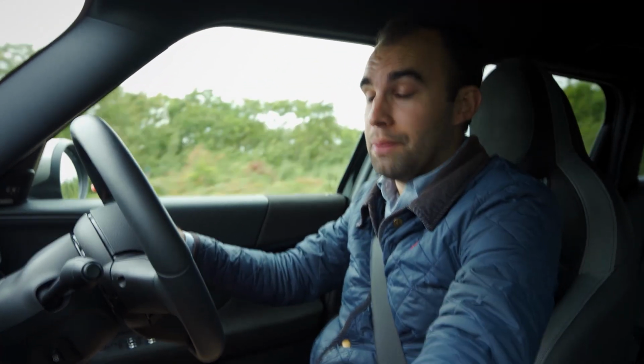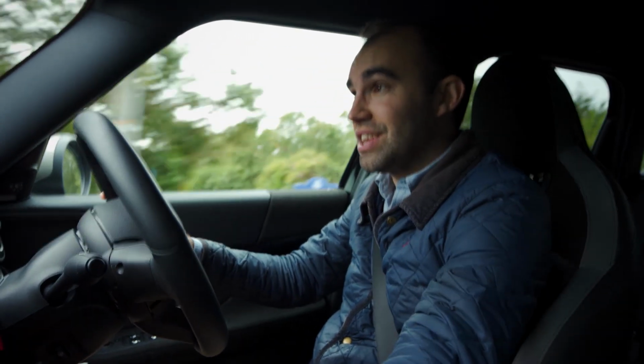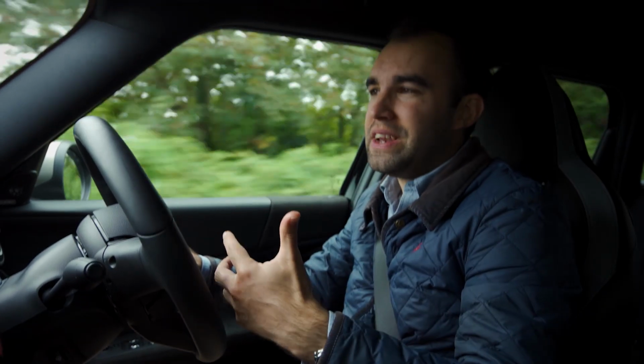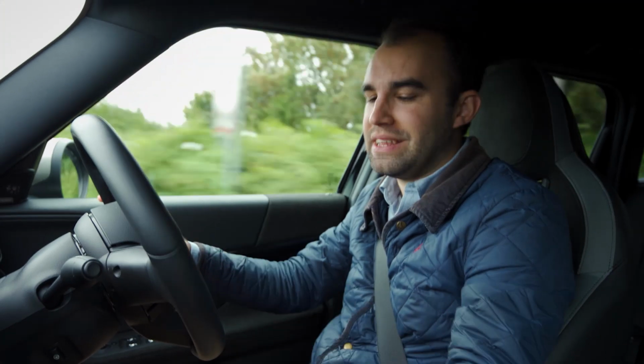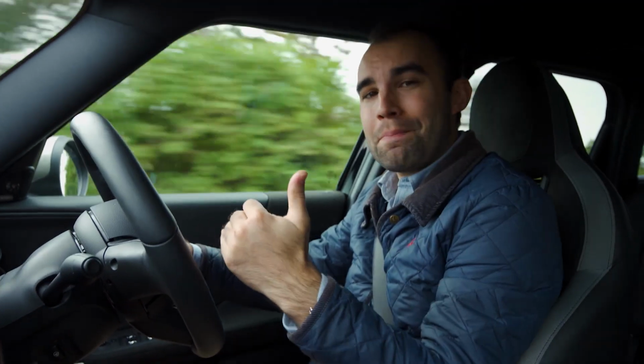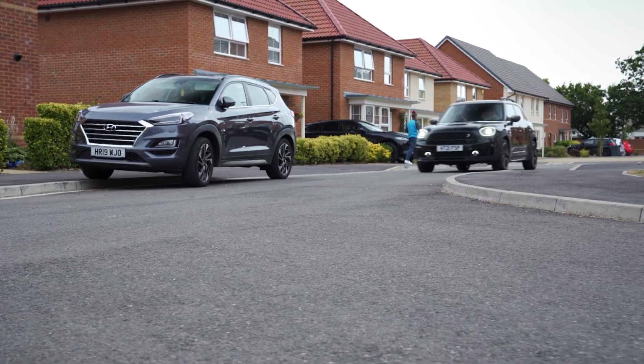Now in the plug-in hybrid you've got the e-drive settings as well. There's the auto e-drive, so the car constantly flits between petrol and electric power when it sees fit. Then there's max e-drive, which reduces the power and the speed and just elongates the electric range. Then there's the save mode, where the battery charge is reserved for a later time. That's particularly good, for instance, if you're driving on a motorway, you want to be using the petrol engine, and when you get to the city, you can use the car's electric reserve.